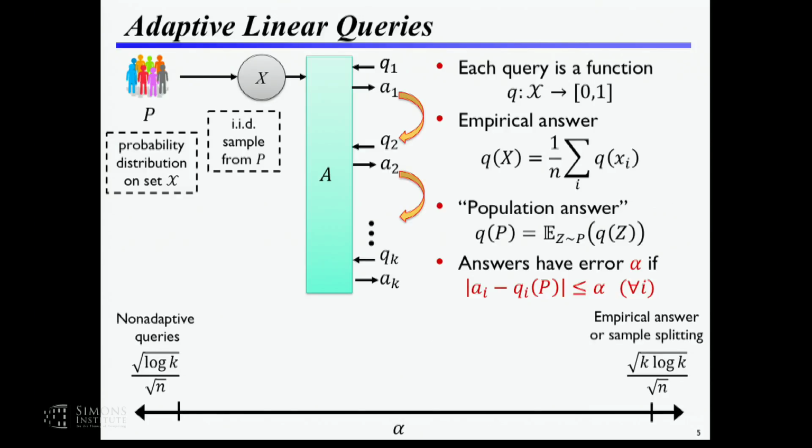On the other hand, what Aaron convinced us is that if we're answering queries in the simplest and most direct way, which is to just answer via the empirical answer on the data set, then what we get is something more like square root of k over square root of n. And in fact, we'd get essentially the same scaling if we were to approach things a little differently, to just chop the data set into k pieces of the same size and answer each query on a fresh chunk of the data set. That would certainly give us nice analytic guarantees, but the chunks start to get small once k gets big. Okay, so is there anything we can do in between?